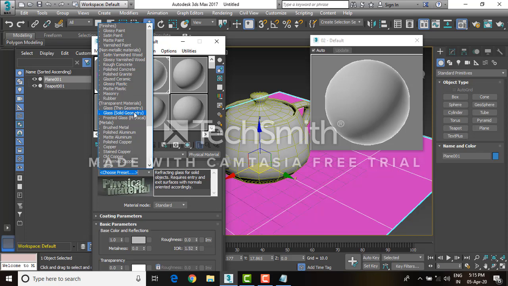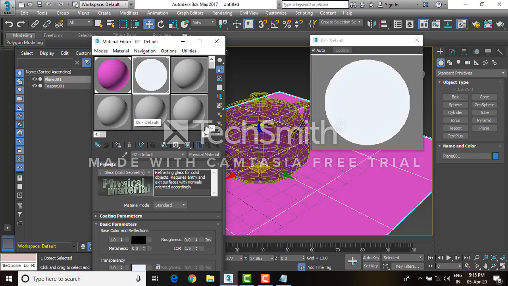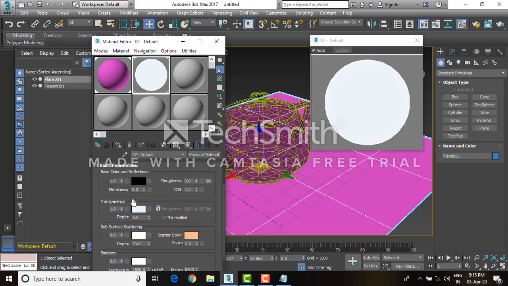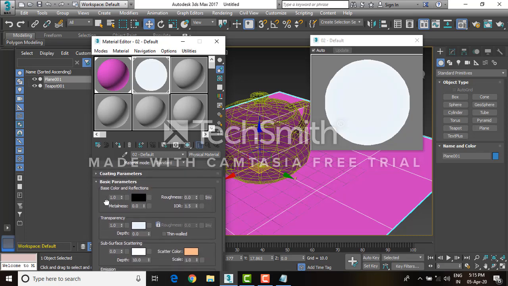So using the same properties, they have predefined or created presets of some regularly used materials and have provided them in the drop down menu. So for example, if you select clear glass, the material will be applied to it. In case if you want to make changes into that or you want to customize it, that also is possible over here. The same options will be displayed at the bottom, that is transparency and the base color.